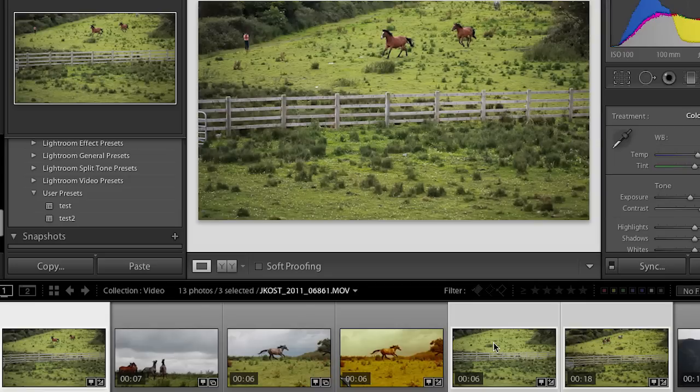Of course, there's other ways that we could copy and paste those settings. I could use the keyboard shortcuts to copy and paste, or right here I could use copy and paste, but that doesn't show me the limitations. It'll just pretend like it's going to copy and paste everything, whereas we know now with video, not everything in the Develop module can actually be applied. One more important point is that if you do make changes to your still image and you think you're going to want to save those changes to apply them maybe next week or next month to a whole other set of videos, you could always save a preset, and that way you could save all those settings and they could be easily applied later on.